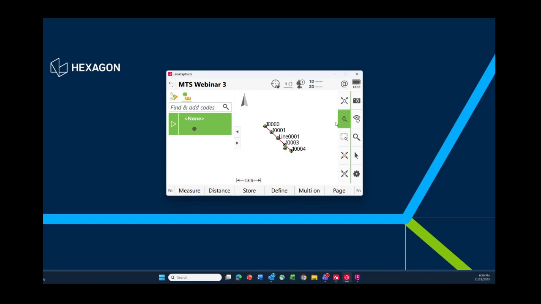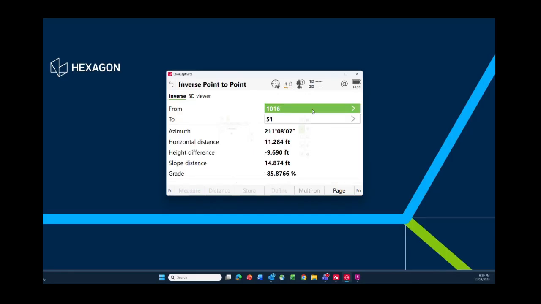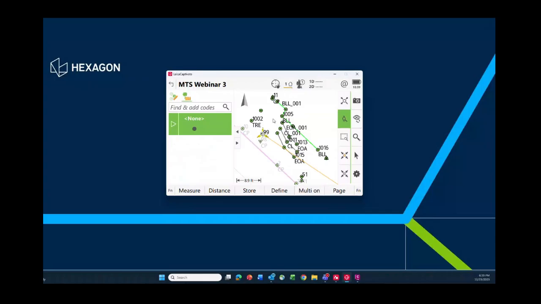So you can zoom out, but again, based on your selection, you got 1 point. If I need an inverse between 2 points, I can pick 2 points from the map, click anywhere, do a COGO, and based on 2 points, I can do an inverse right from here, and now I got the inverse between the 2 points. So on the map view, there's a lot that can be done.